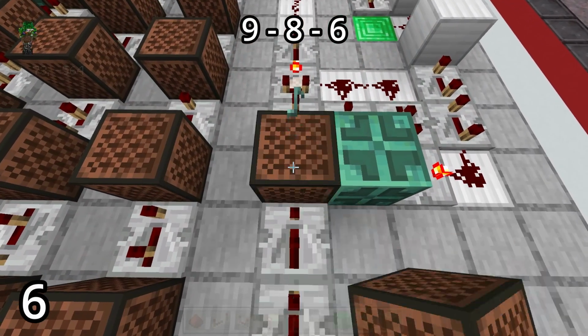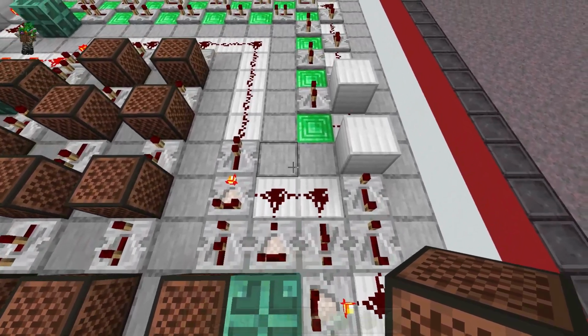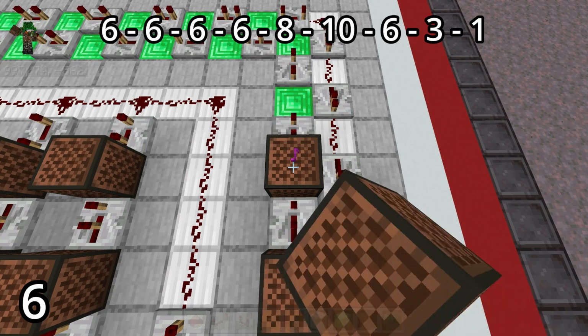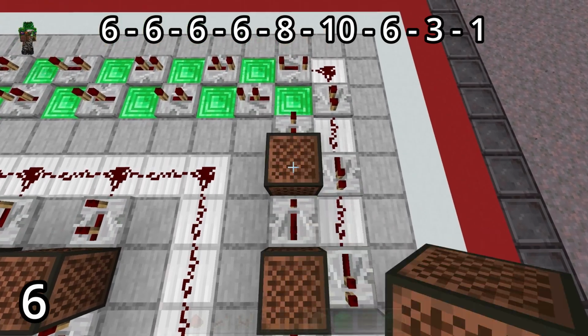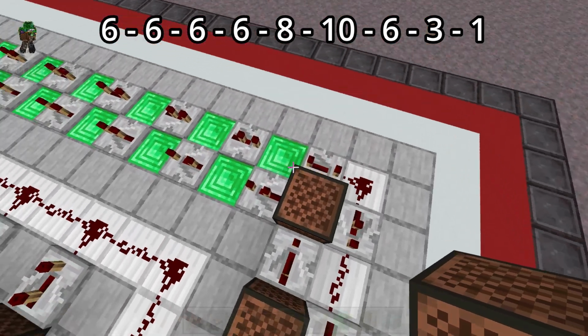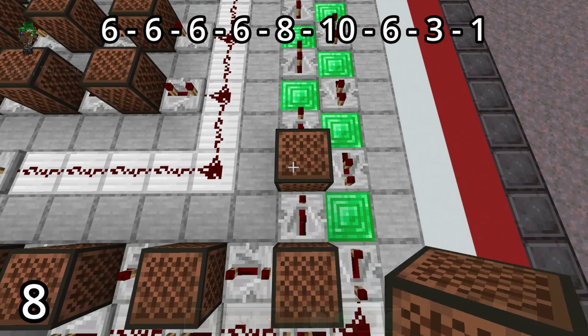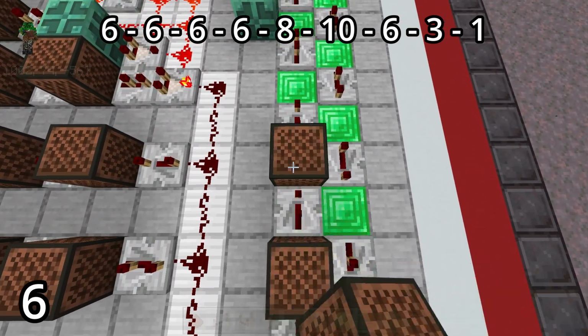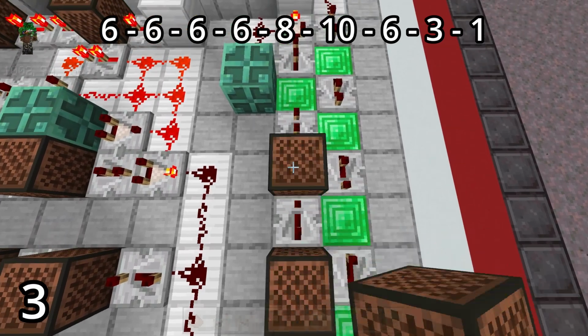Because repeater delay doesn't really translate to sheet music delay. Especially because repeaters at a 1-tick delay are really fast, almost instantaneous, and then repeaters at a 2-tick delay are kind of slow. It's kind of weird and funky. The hardest part is just figuring out the repeater delay.